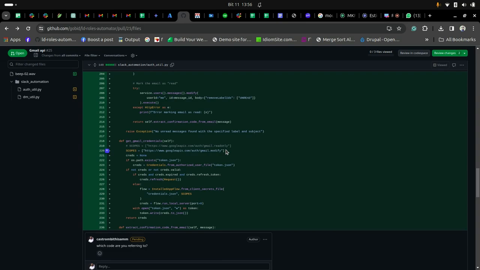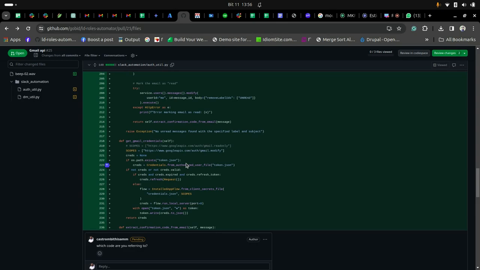So I updated this with modify. What this function does is check if there's a file called token.json.